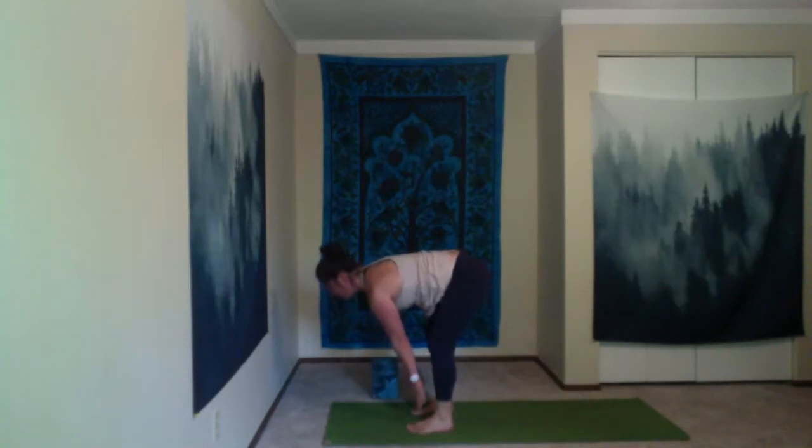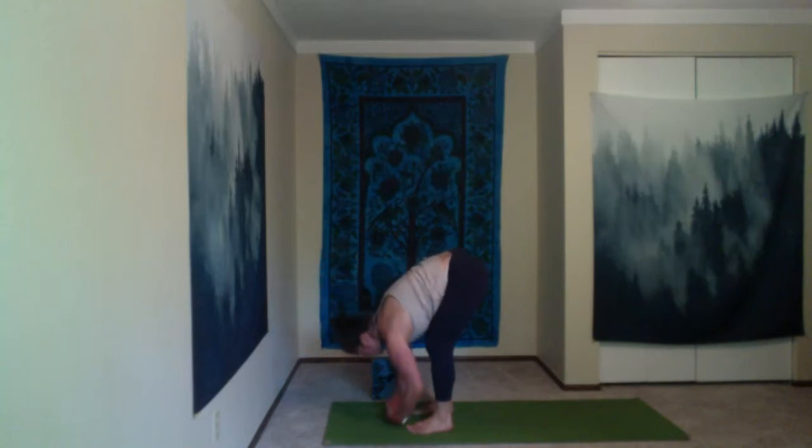Inhale, lift halfway up. Exhale, fold. Come all the way to standing, strong legs bring you up. As your arms come up, grab your right wrist with your left hand. Give that arm a little pull. And as you exhale, bend over to the left side.